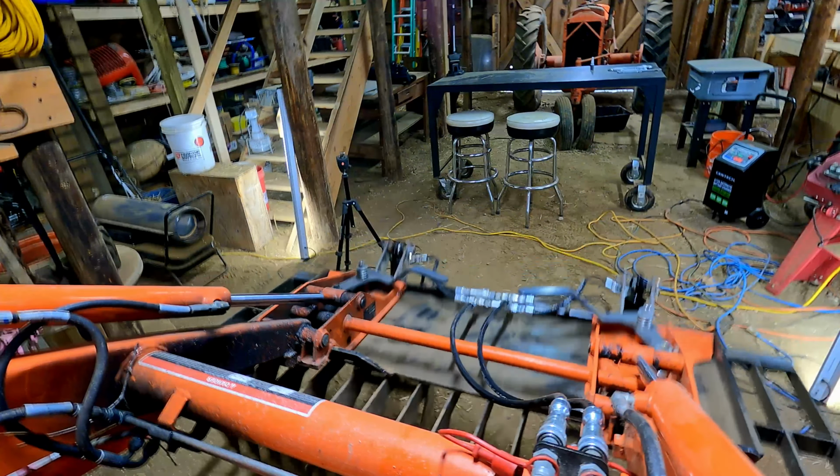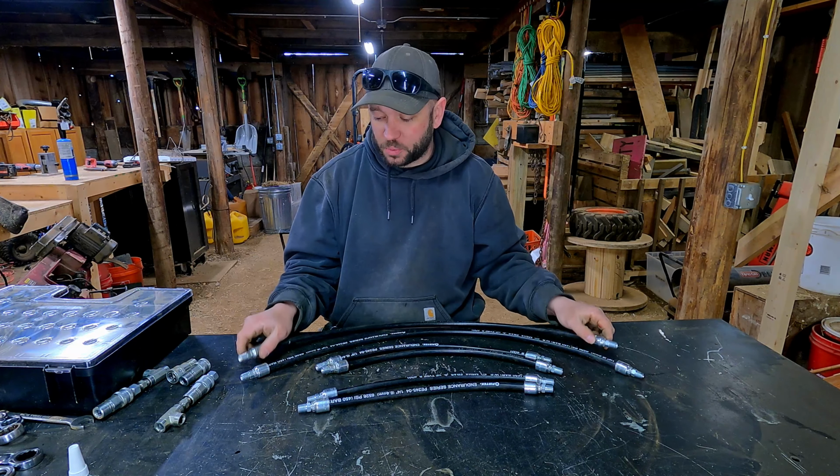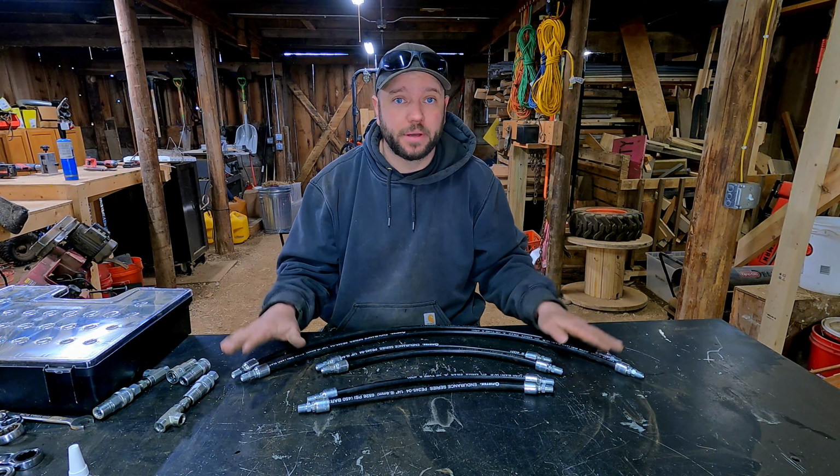Well, it might not seem like much, but this is a huge step, having all the lines cut. I am so excited. Hopefully this week I can get these into the hydraulic shop, get them crimped up right away, so next weekend we can get them on the grapple and see that thing run. That would be so great. I mean, it's been over a year working on this project now, and I cannot wait to see it go.